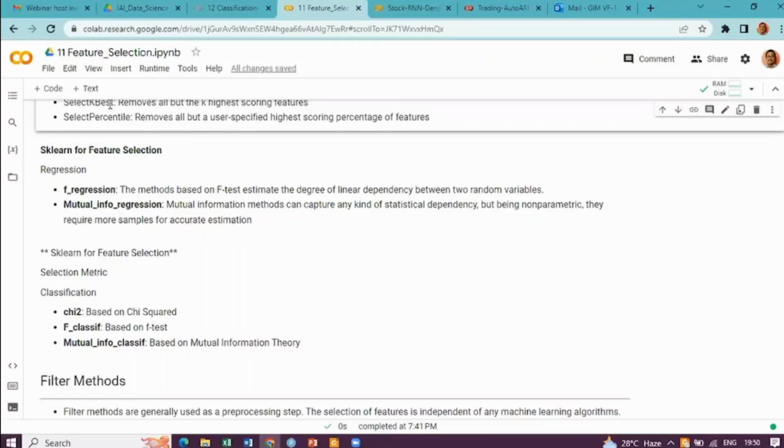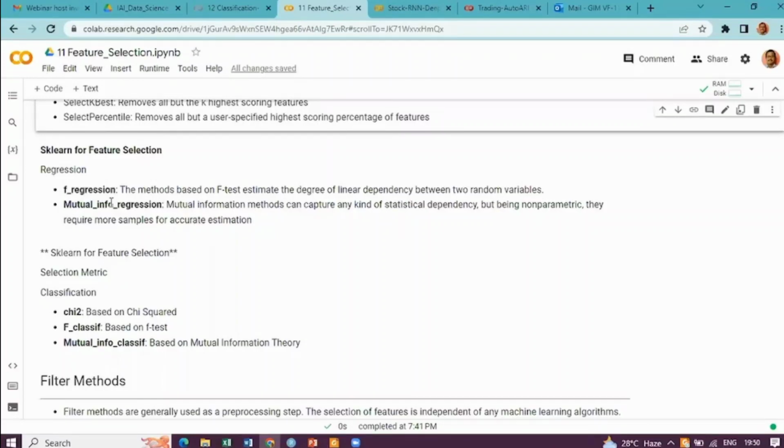So one criteria is, let's say, I can use an F test. In case of regression, this is purely a linear dependency between the two variables itself. I can use an F test, I can use a T test on top of the correlation, or I can use something called mutual info.